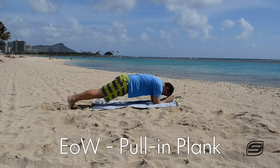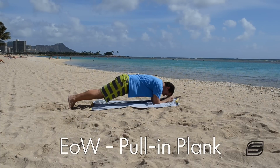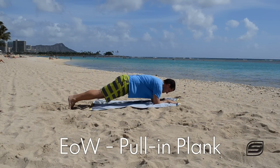So give this a try again. It's a really challenging exercise, yet is really doable by just about anybody. It doesn't require a lot of technical coordination or anything like that. But give it a try.